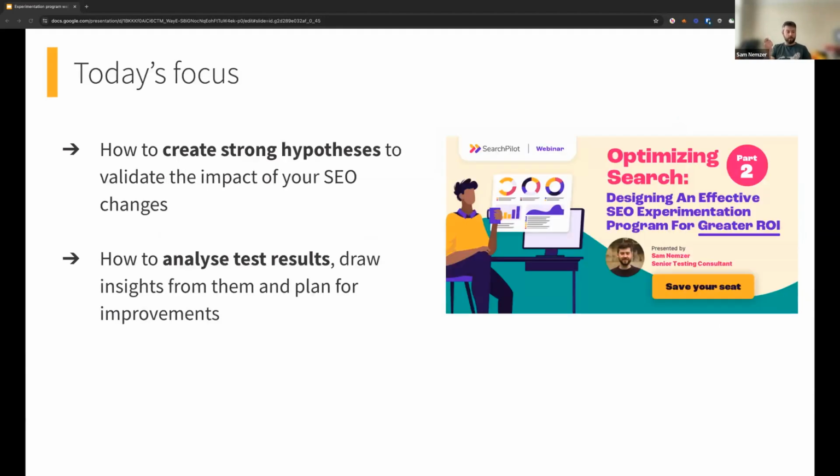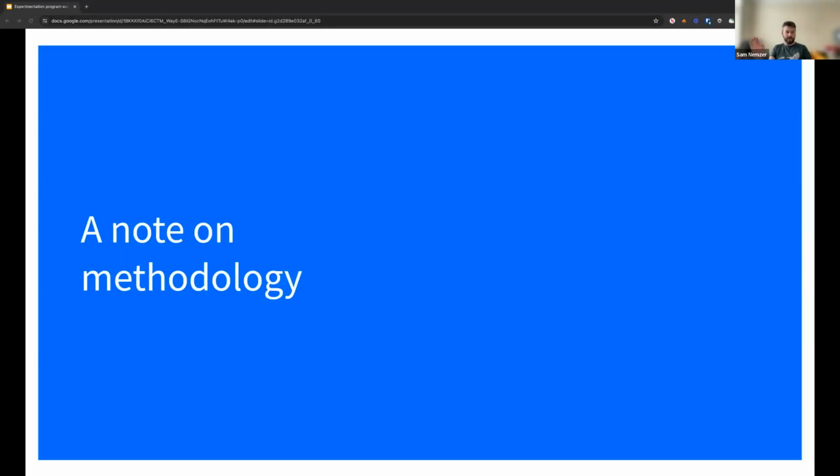And then today we're focusing on how to create strong hypotheses, how to validate the impact of your SEO changes, and how to analyze test results to draw insights from them and plan for improvements, basically to run the best tests and to make the most of the test results to feed into even better tests. A quick deviation into the methodology before we go any further.